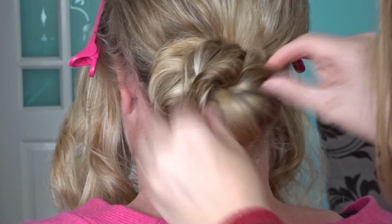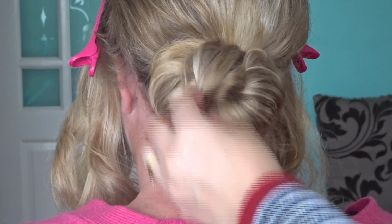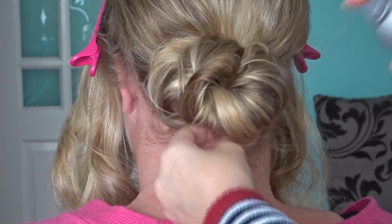To loosen up that bun and give it more volume, just pull on various sections and secure any bits that have gone too loose with a bobby pin.